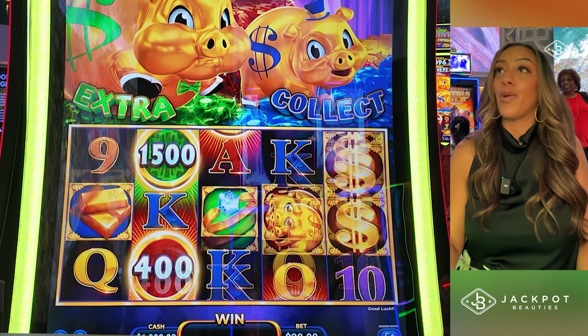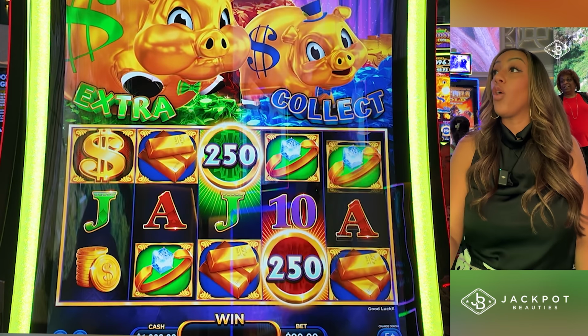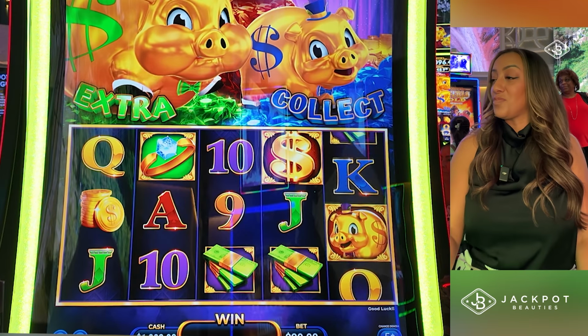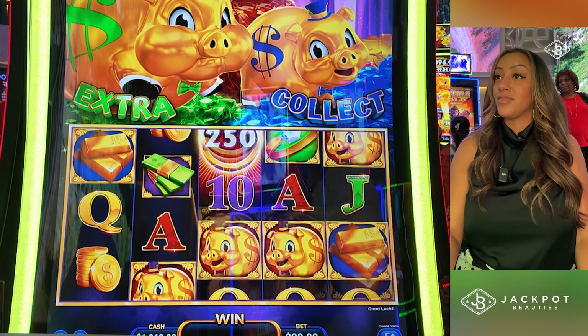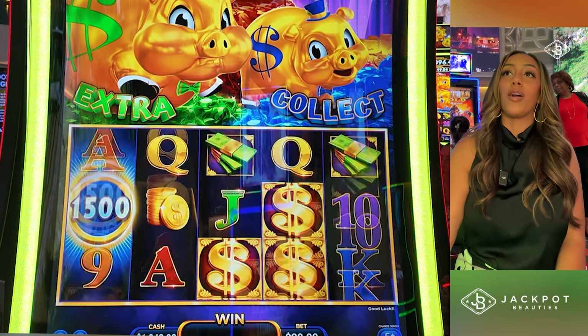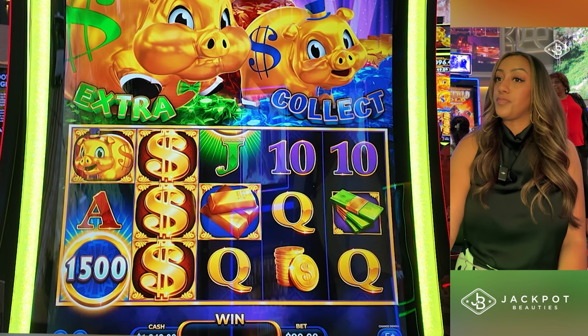Nice, $27. It's a winner. Oh, red and green. Those are the colors we needed. Oh, my gosh. All in one reel, right there for us. Ooh, hello.